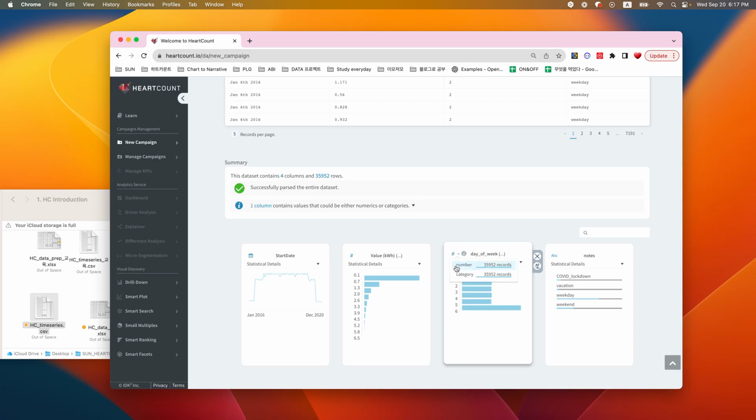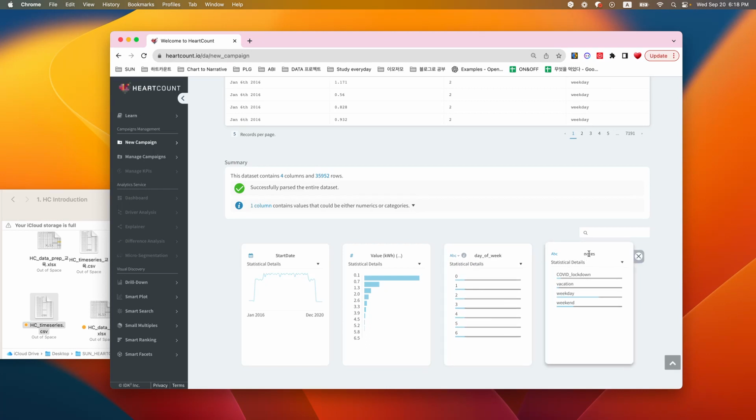Right now it's number, so I'm going to change to category, likely with 0 representing Monday or maybe Sunday. Okay. And the notes column provides context about each entry, such as lockdowns, vacation, weekdays, and weekends.